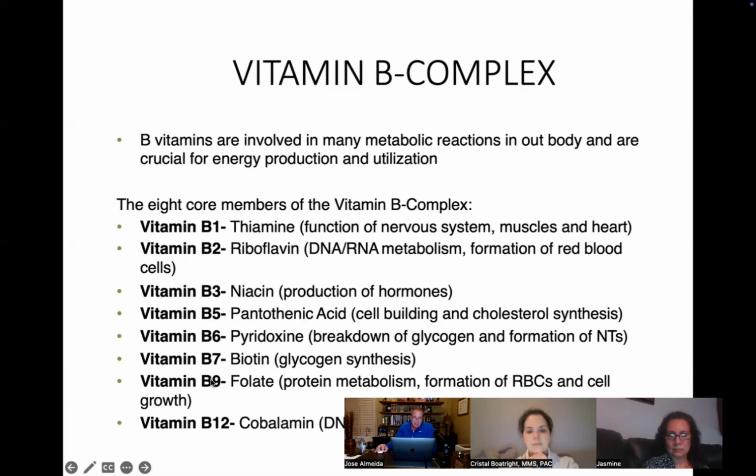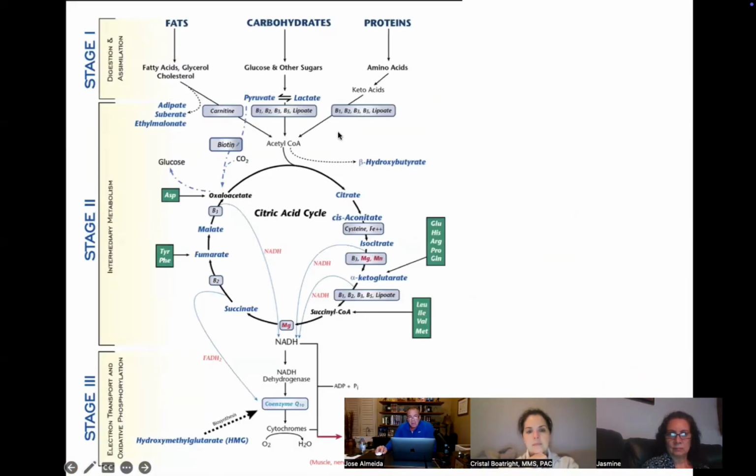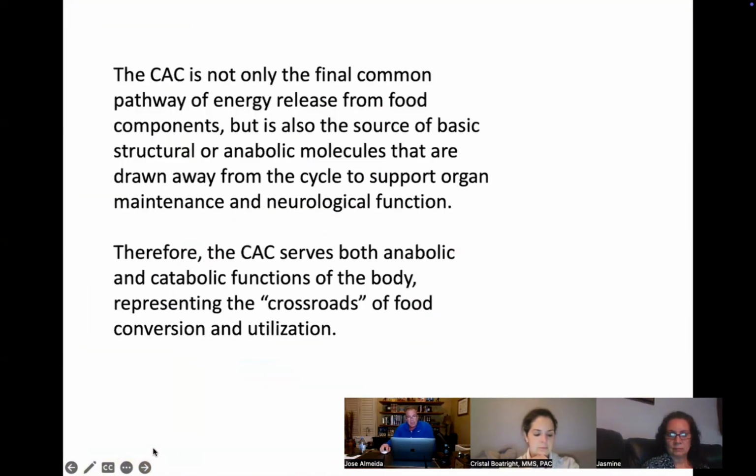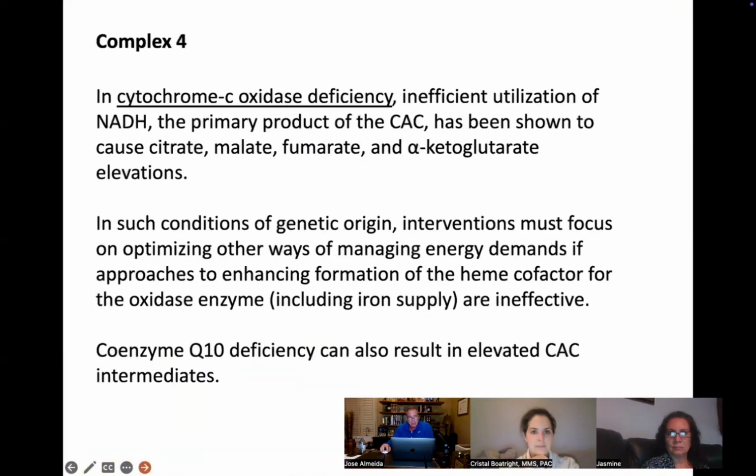Folate, you hear a lot, that's B9. Cobalamin, you hear a lot, that's B12. So these are super important, as we just saw. B vitamins, B3, B vitamins, they're everywhere. B vitamins are required everywhere to get this to work. And that's why you've heard your whole life about B complex, doctors prescribing B complex.